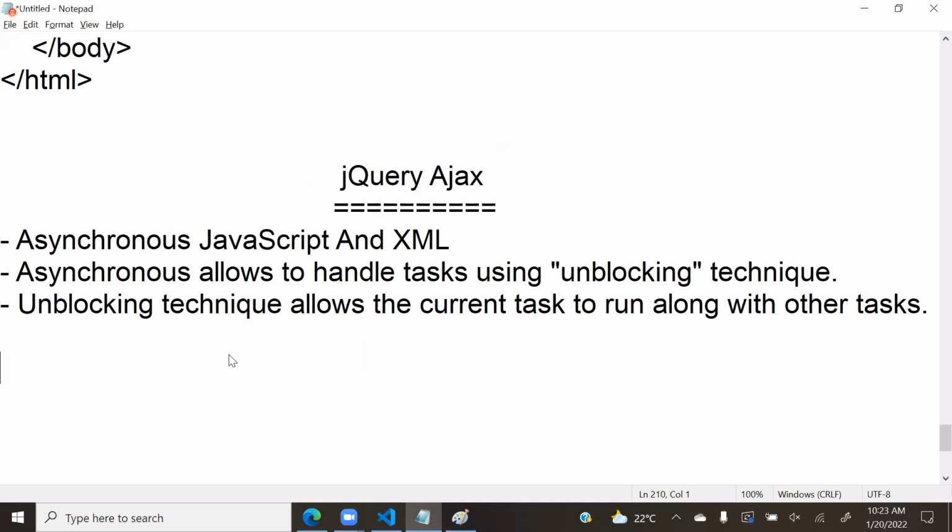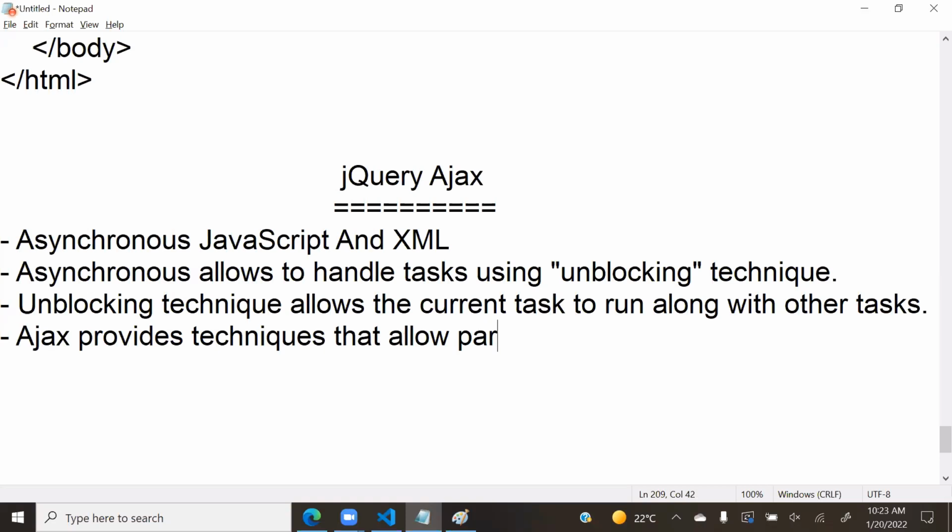in web designing. What AJAX will do: AJAX provides techniques that allow partial postback. This is very important.